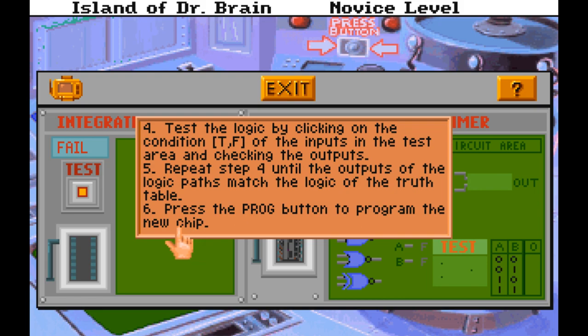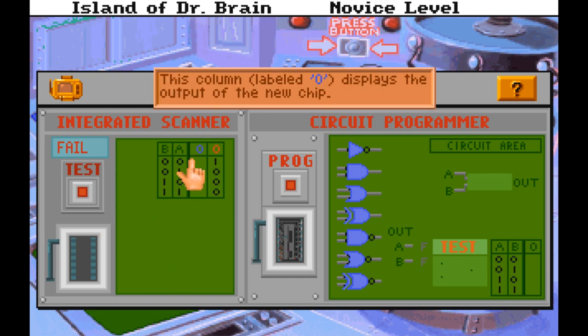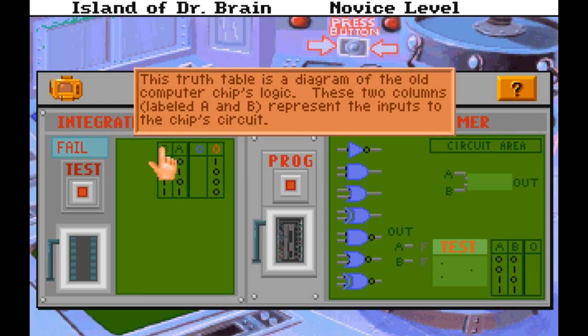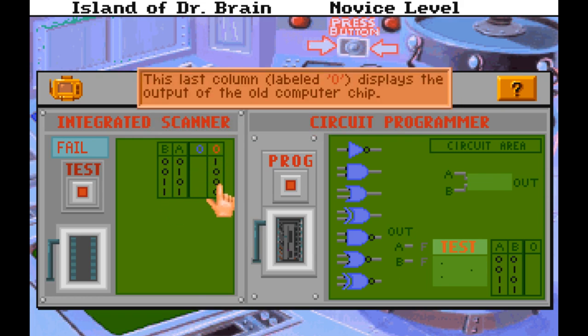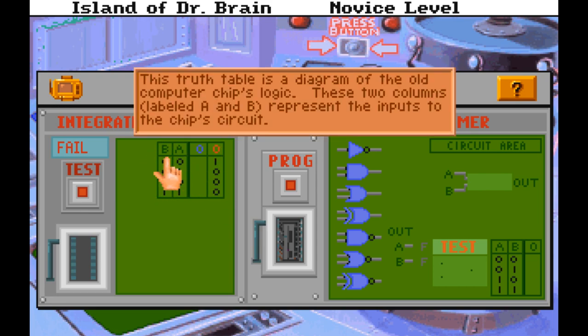Again, this is more verbose than needs to be, so I'll just explain it. So basically, the chip has two qualities about it, quality A and quality B. What this tells us is the possibilities of qualities that are true and qualities that are false, represented by 1 and 0 respectively. And what this last column here tells us is to make this overall fact true, which of these two qualities must match up.